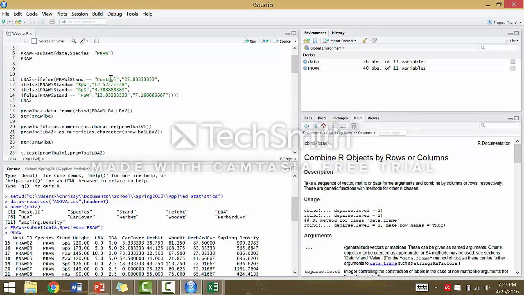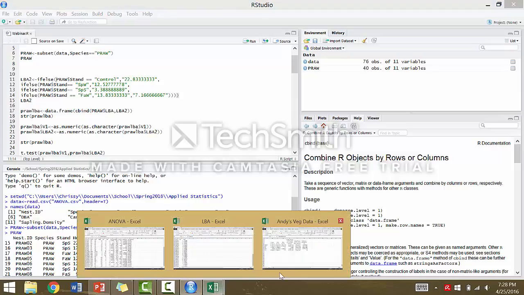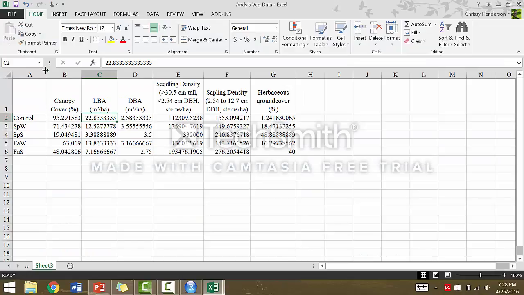You wouldn't want to do it by hand, obviously, if you're going to be doing a huge data set. So for this, I just used a string of if-else statements. Under prairie warbler stand, if the stand equaled control, I wanted it to equal this number, which is the live basal area that was averaged in that stand, which I got from Andy Vanderyacht's data. He collected a bunch of vegetation data, so I'm just using it as the stand-wide averages.